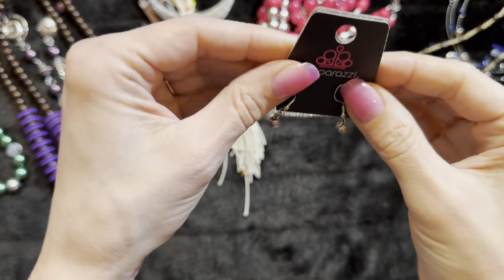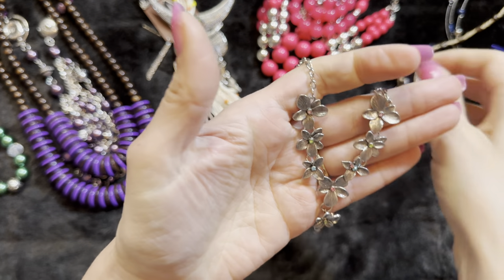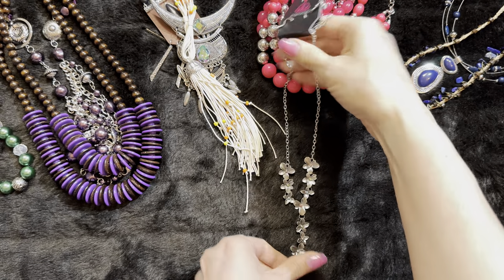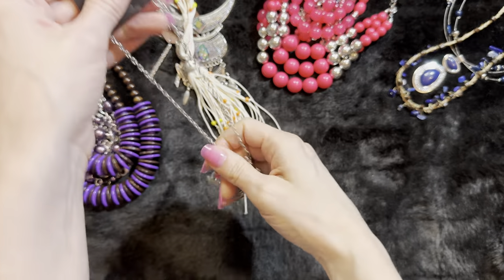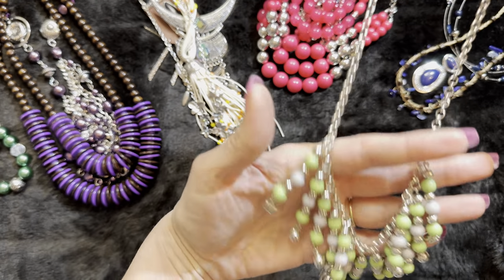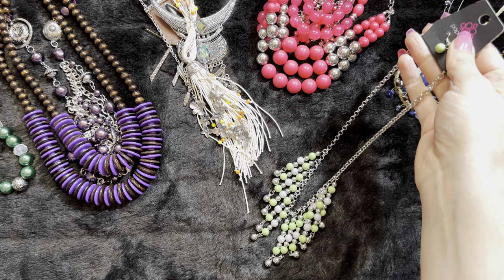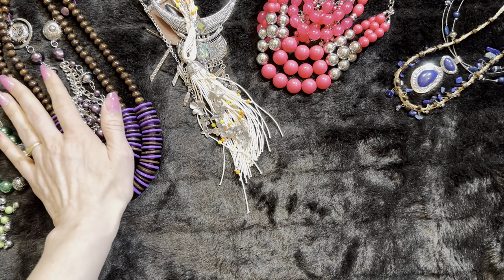Oh this one's gorgeous — there's your little earrings and the white. This is your multicolor with flowers — isn't that pretty? You have all the different shades, your flower, and the Y-shape drop down, which I love. So that's a multi. Here's a green and gray combo — you have your green with the gray and fun fringe. I'm going to go ahead and put this in the green category because the gray is such a neutral shade and the earrings are green.